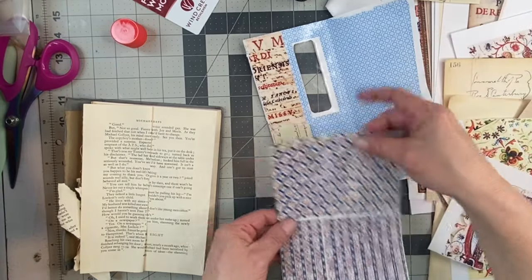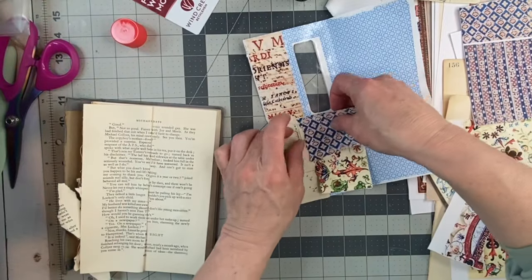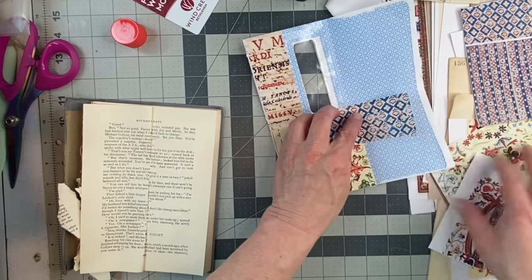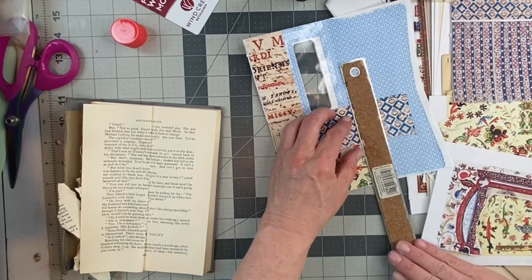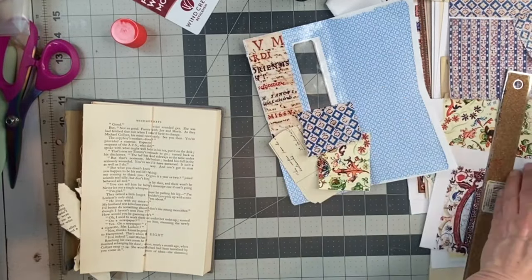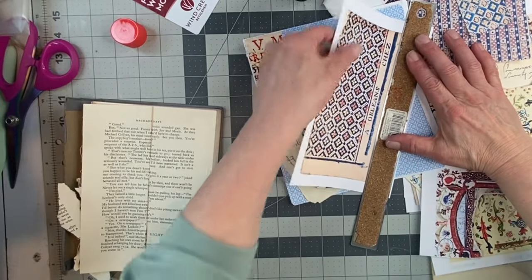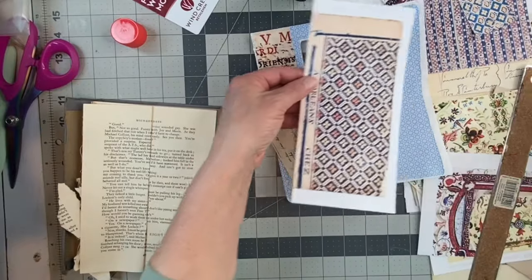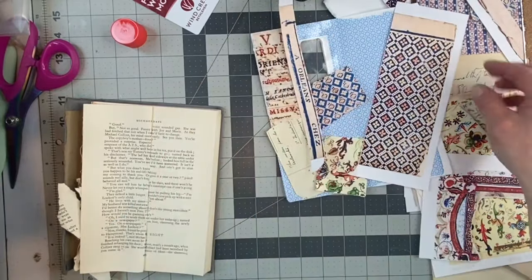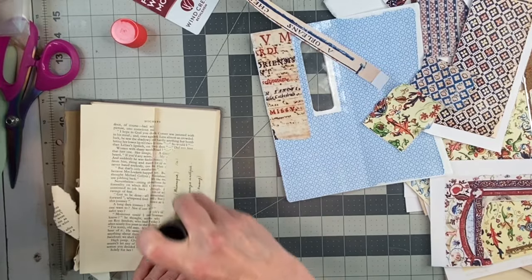How about this? Yes. I just take a little piece off here. I'm going to probably keep that flat up there. Well, yeah. And then find out where that is there. Because we have the crease in mind here. So I'm keeping that in mind as I'm working. Like that. And then I need this covered here. So what can I use? How about this? We'll take this from here. And I bet you that will look nice down there. All right, so let's start gluing these things on. Go ahead and glue them on and see where we're at.